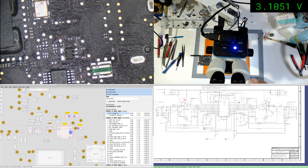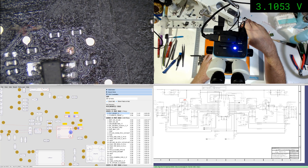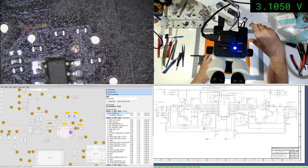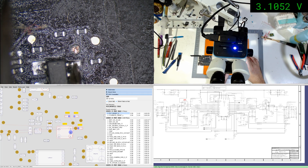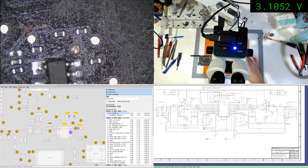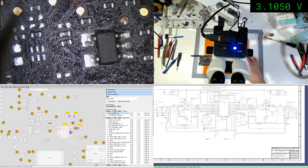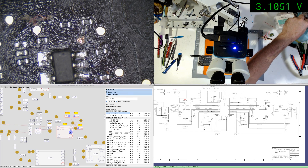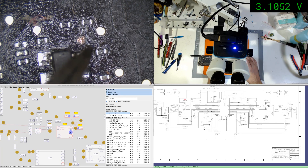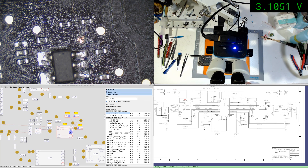I hope that's not a via under there too. It's like someone's gone along with a file - wow, someone really has gone along with something. What has been used on this? It's almost like a fiberglass pen perhaps - it's awfully abrasive. All right, we'll make that our first stop - we'll fix up that trace. That's an angle grinder job.